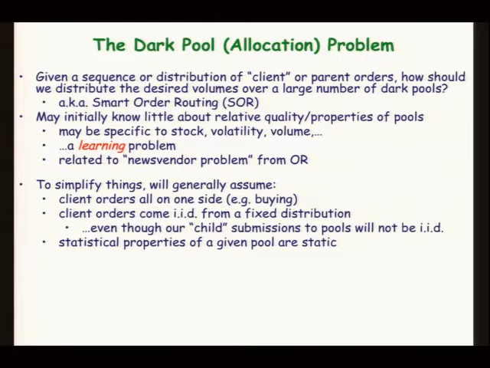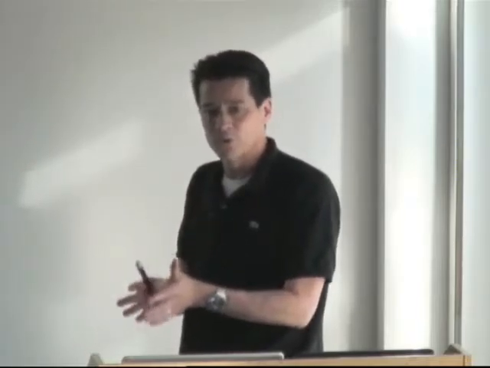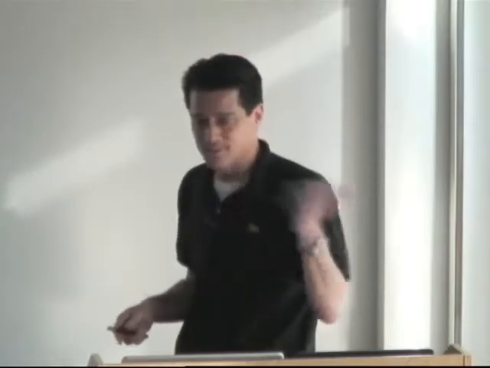Okay, so I'm going to introduce a theoretical model, and to simplify this problem and be able to talk about it more technically, I'm going to make some simplifying assumptions. First of all, without loss of generality, assume that we're talking about a single stock and that all of the incoming orders are on one side of the market, let's say orders to buy shares, and selling is completely symmetric. So that's without loss of generality.